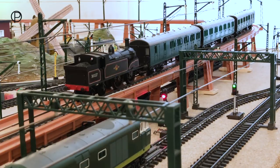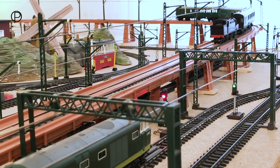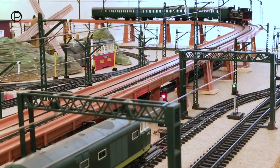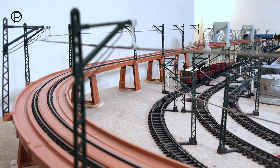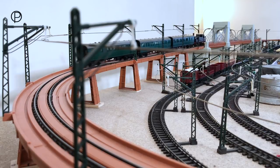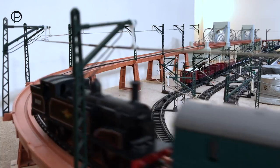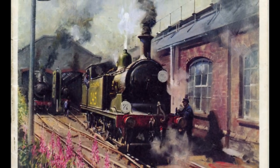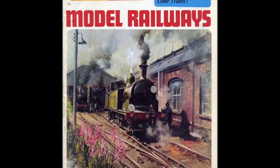We're going to move uphill now. Just watch this as she moves off — there's absolutely no wheel slip there, that Magnahesion really helping, and the motor makes such a lovely noise. Now I think we're going to leave it there this week. I'm going to leave you with the cover of the 1967 catalogue in which Trang chose one of Terence Cuneo's terrific pictures of an M7 standing next to the engine shed, but in Southern livery, unlike the BR livery we see the model in today. Thank you very much for watching, and look back again next week — we'll have something else from the Trang Hornby period. Goodbye.